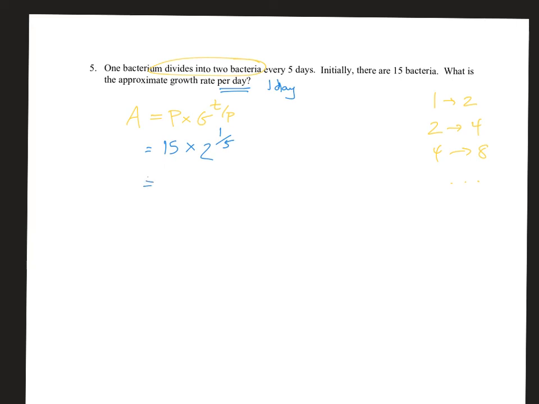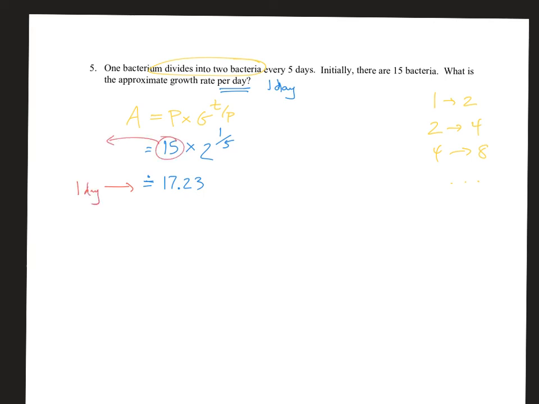Well, then we could go through and push some buttons. So when we do that, I'm just going to write this down for a little more detail. We would get approximately 17.23 bacteria. Now, I just want to stop for a second. I'm not concerned about rounding whatsoever. But I do want you to notice that that is not the solution to your problem. The question asked, what was the approximate growth rate per day? And so what you would then have done is say, well, this is how many bacteria I have at the end of that 1 day.